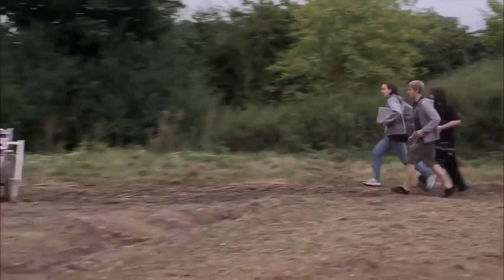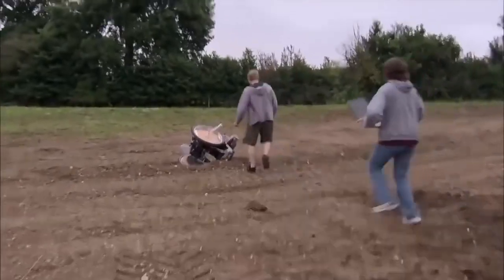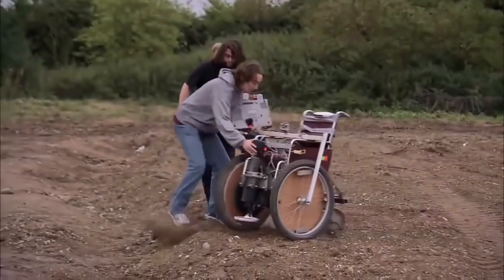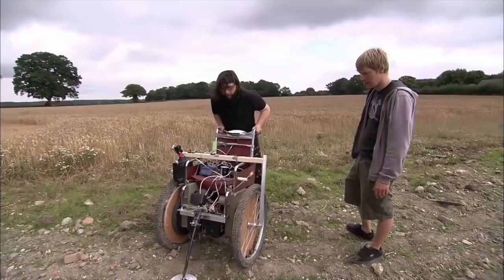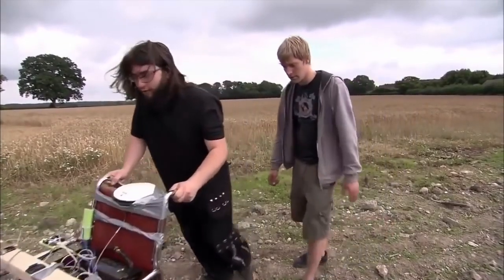Anyway, the treasure bot does keep finding buried metal, but not without a few hiccups along the way. The biggest problem we've got with a metal detector at the moment is it needs to be literally 2 inches off the ground and less for it to work properly. If we mount it 2 inches off the ground at the front, it just constantly jackknifes into things, it digs into the ground. So what we're thinking of is we put it on the back, even if it goes up a bit of a hill, it may scrape along the ground a little bit, but it can cope with that. We just need it to detect better. Oh, look. Yeah, I see. Got something then.